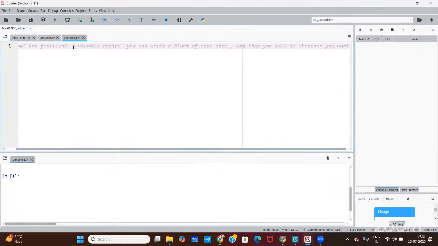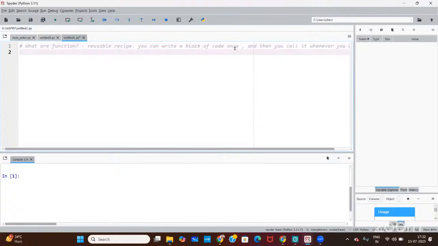So this is what functions are. It is something reusable, you can keep on using. Once you have created a function, you can call it however many times you want.